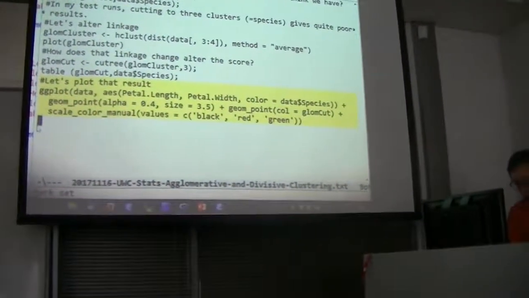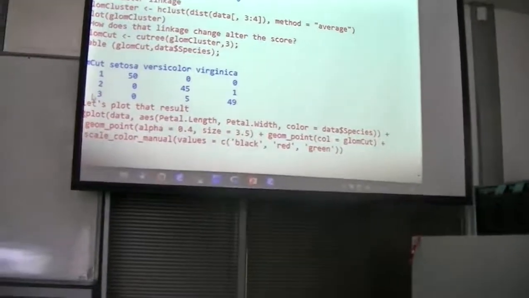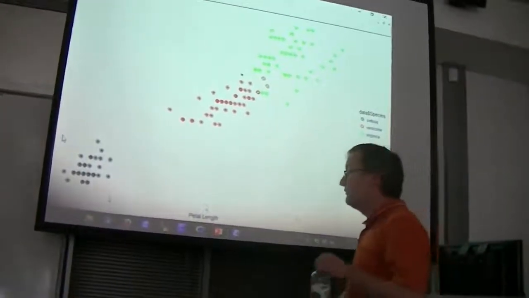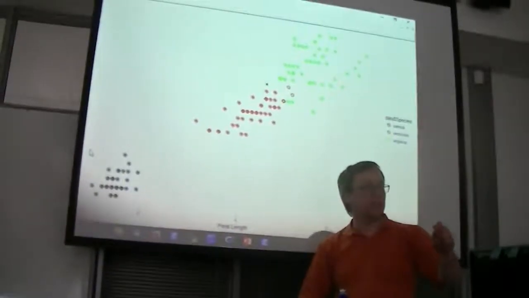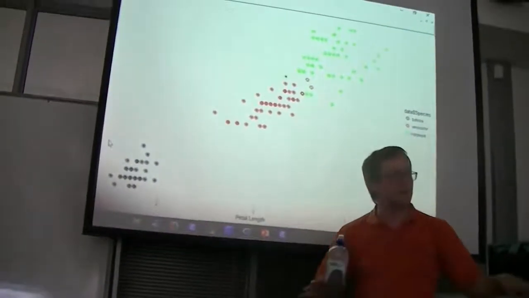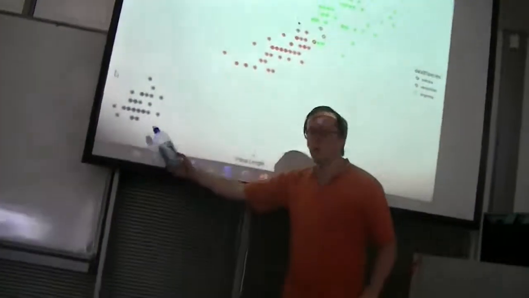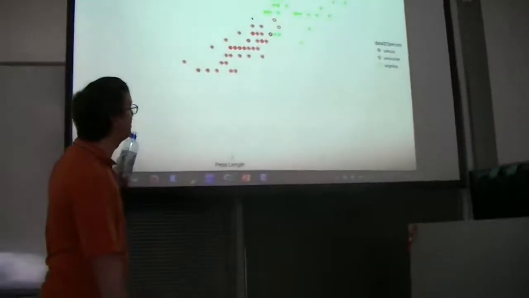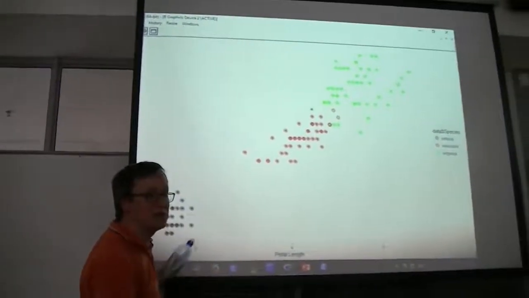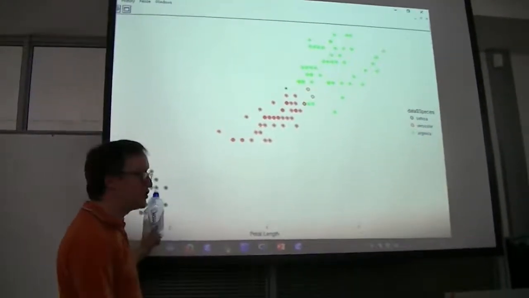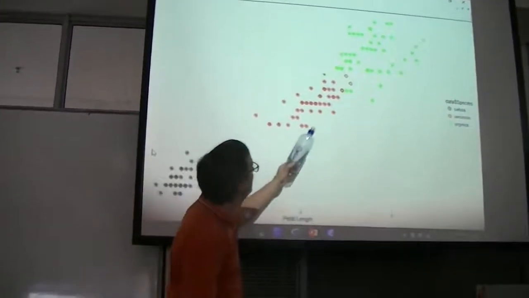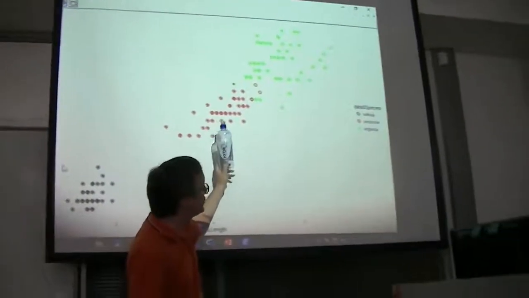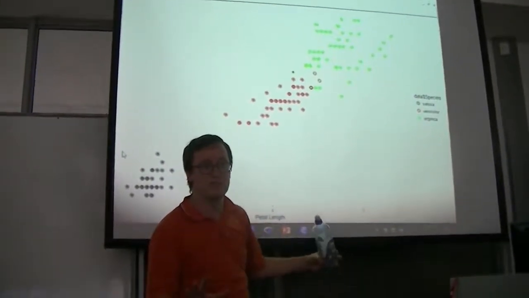All right, now let us plot how we do. So we're going to pull open the ggplot function again, replot, and what magic comes out of it. So before, we used k-means, and k-means came up with a pretty good separation into three categories. Here, we are doing an agglomerative approach. We're building up our clusters from below, a bottom-up approach. And we see that the setosas are all clustered together appropriately. The judgment reflects the reality very well. But once again, just a few of these on the boundary between Virginica and versicolor cause some problems for this classification.